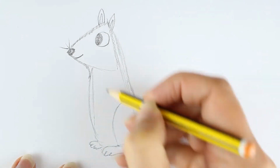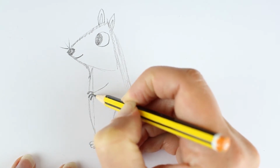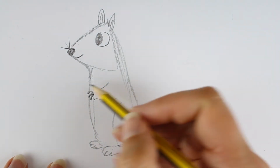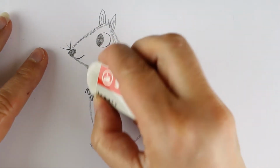So he needs some arms now, doesn't he? So I'm going to do a couple of lines there and a couple, like 3 curved lines just for his little hand. Just like that. And you might just be able to see his other hand on the other side, but not his arm, because you won't be able to see his arm on the other side. Now I'm going to rub out all those lines I don't want.